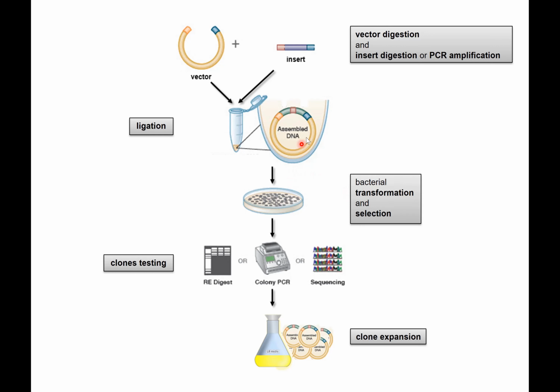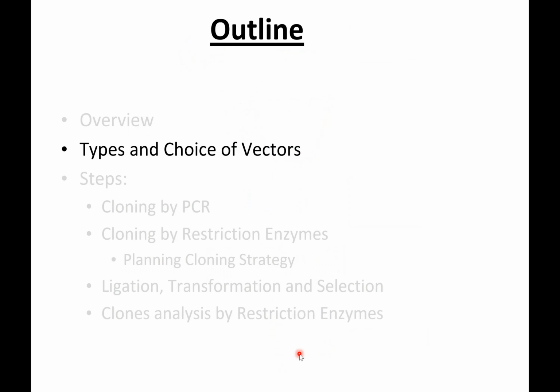And then the bacteria that do have the plasmid are selected, usually using an antibiotic. Then the different clones generated here are analyzed through different techniques: restriction enzyme digestion, PCR, sequencing, and so on. And those that have the plasmid that you want are then amplified, and the plasmid contained inside is extracted from the clone. So let's start talking about more details of this process.